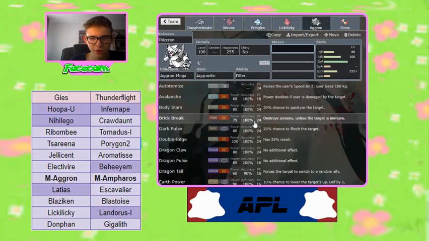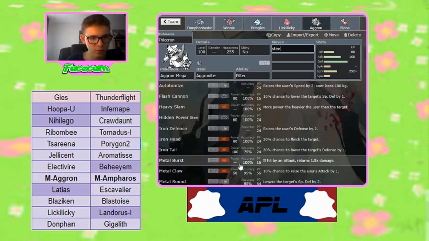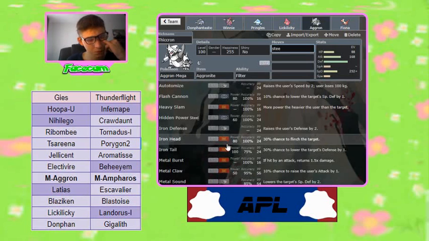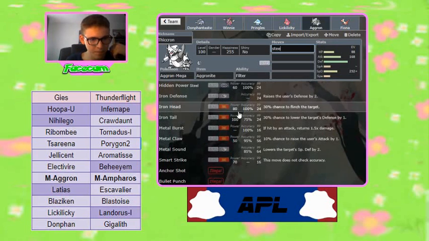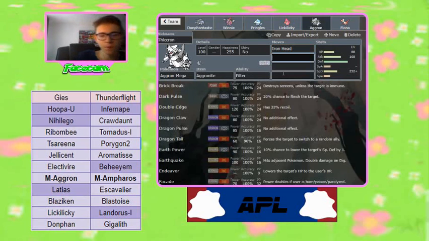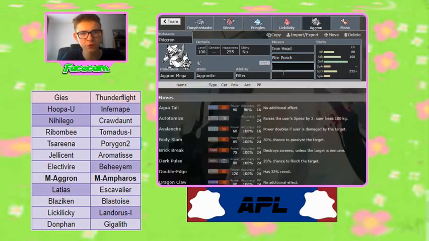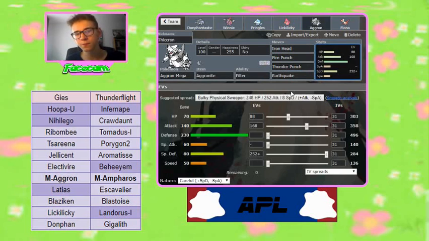Do I want to be Heavy Slam? I don't really want to be Heavy Slam. Steel type move. I kind of want to be Iron Head because I do outspeed things, and Gigalith is very, very, very heavy. Fire Punch, Thunder Punch, and Earthquake if I'm very offensive. Do I want to be this offensive? I don't know.